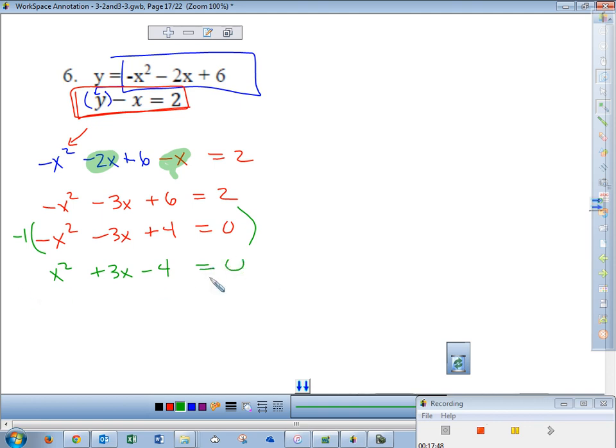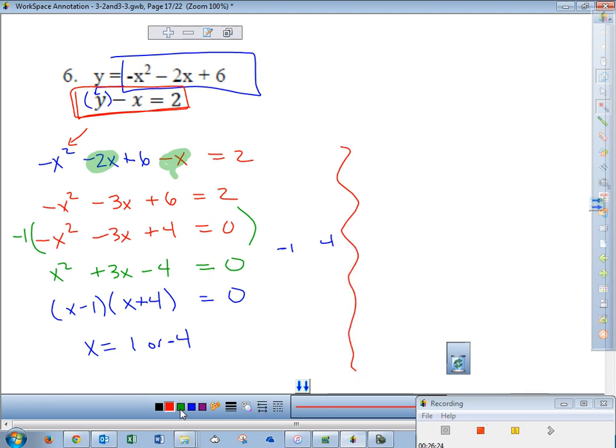Solve that green equation by factoring. Please pause the video, factor that. When you're done, come back to me. I factored this. Negative 1 and 4 add up to be 3 and multiply together to be negative 4. So I factored like so. Got these. Halfway home. Now time to figure out what y equals. When you put the squiggle, that tells me I'm doing a different set of work now. You can also change colors. That's also a good way to realize, hey, I'm doing a different set of work now.